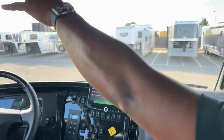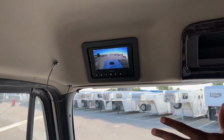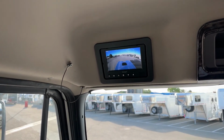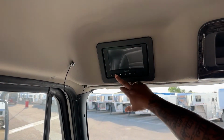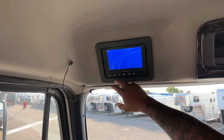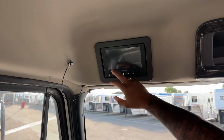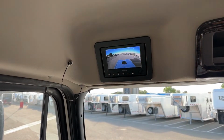So we're gonna move up to the Voyager camera system. It's a separate screen. So this one will stay on throughout your drive. If you don't want it on, there is an off button. If it's too bright, there is a dimmer and an increase in brightness button on this as well. You could toggle through the different cameras. Right now we only have one, but if I press this button right here, it will take me to the second camera, third camera, fourth camera. So that's full views. After the fourth camera, it starts splitting the screen into 2, into 3, and of course into 4. And then once you go back, it will go back to that first camera.